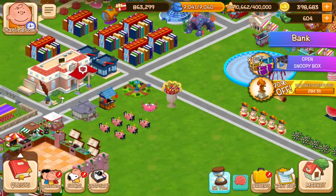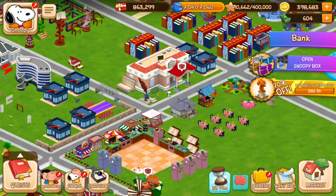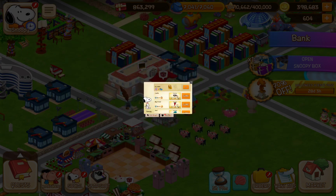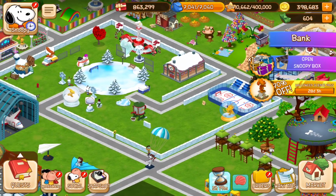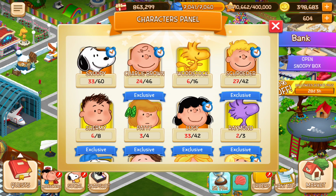I saw Marcy over here somewhere. Well, there's Snoopy. Are you locked to your item? Or did I just check this? Yeah, you're... Well, you know what? I need scarves, so we'll do that. Okay, there's Violet, the bee. I would have liked to have gotten Peppermint Patty's honey outfit, or the honey outfit from the farm event. But, unfortunately, it just was not in the cards. But that's okay.